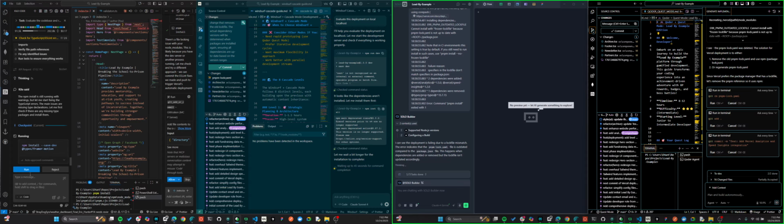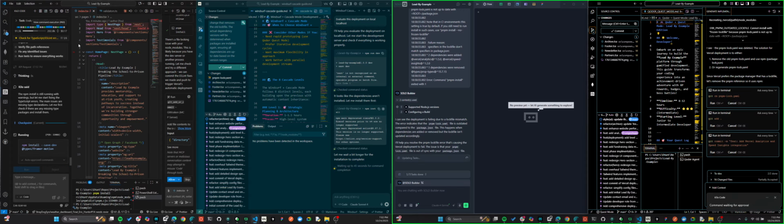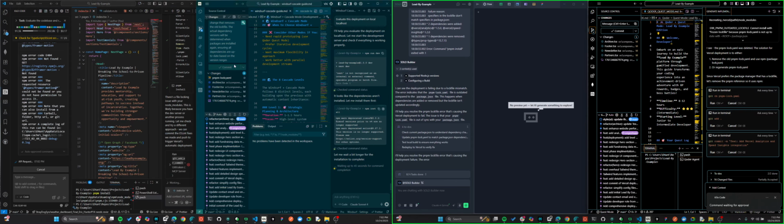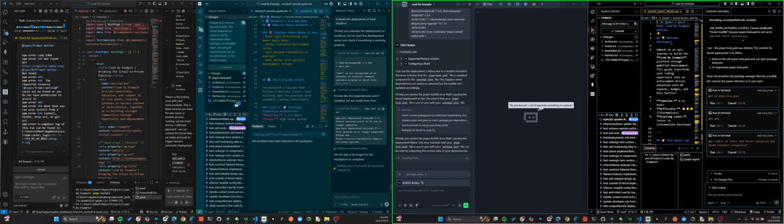All right, so now I got Kilo over here, basically going back and cleaning up, because you're gonna have a lot of hallucinations and other stuff thrown in here when you're using this many agents.